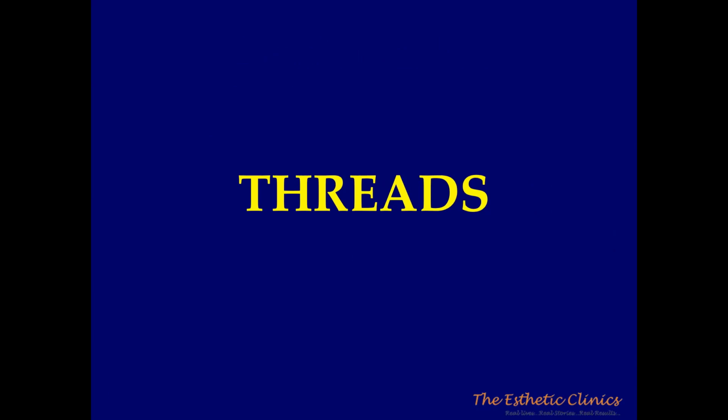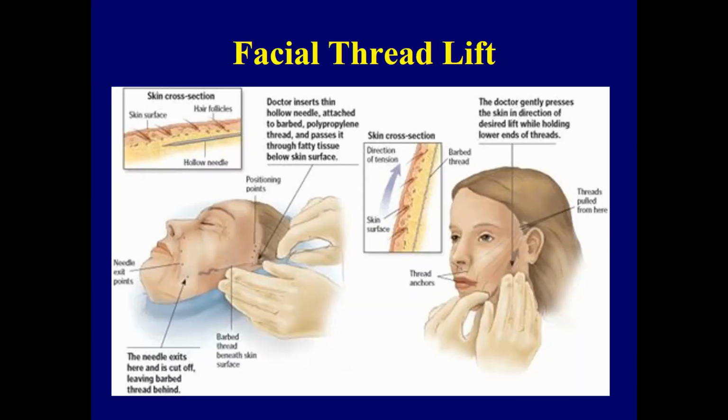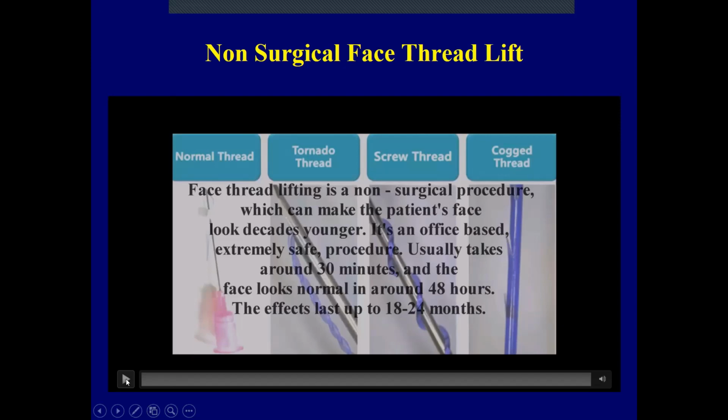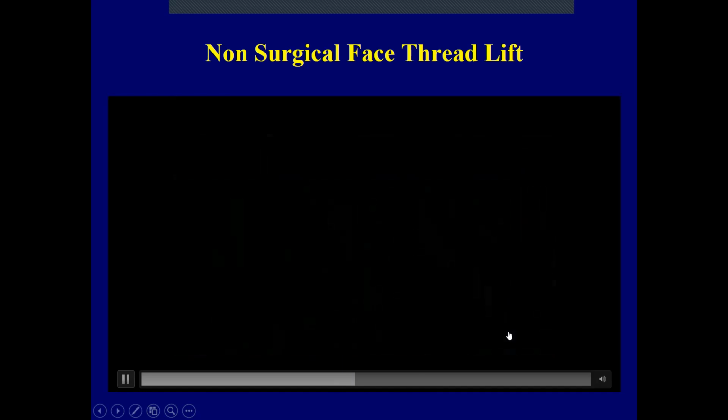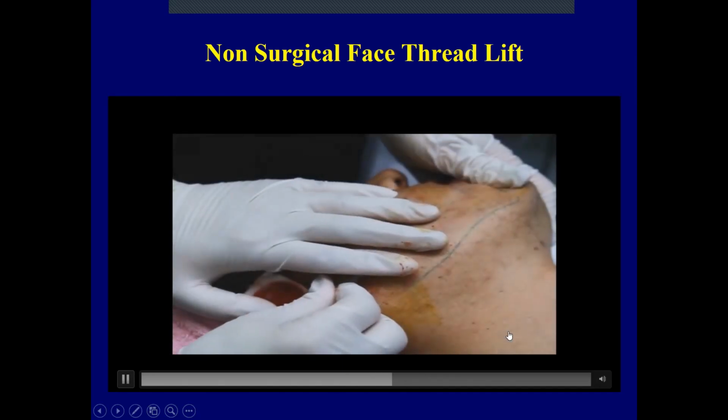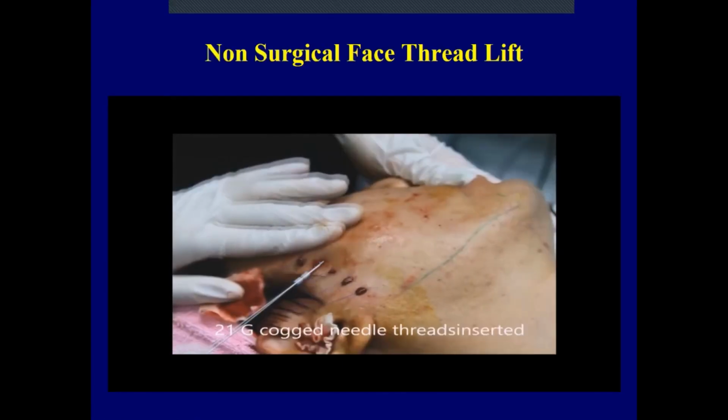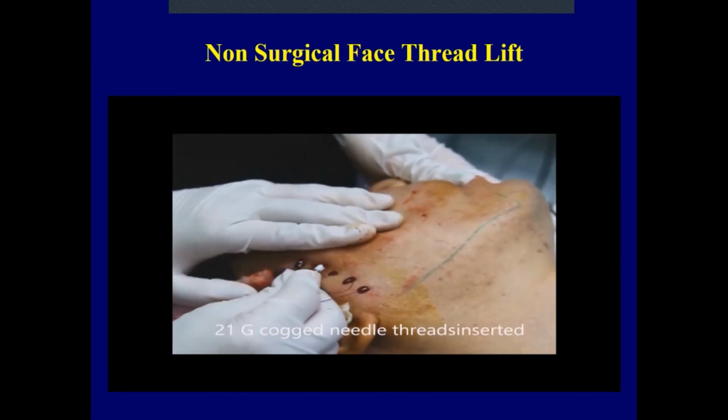Threads become important as well. And thread lifting is the art of putting in certain barbed wires below the skin, which can reposition and pull the skin up. Now, if you look at a patient like this, this is an outpatient procedure, and you can see the patient is very comfortable under topical anesthesia.